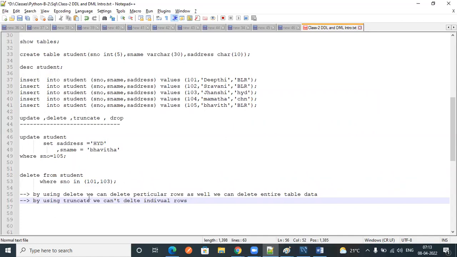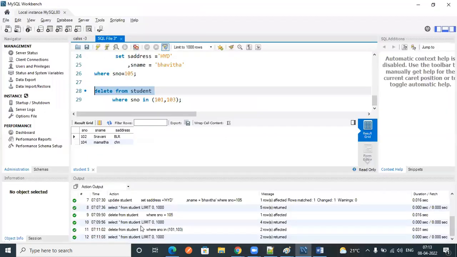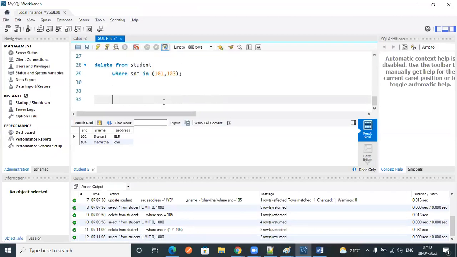If you want to delete the rows, if you want to delete the data, we can use either the delete command or the truncate command. But the difference is, by using truncate, we cannot delete particular rows.